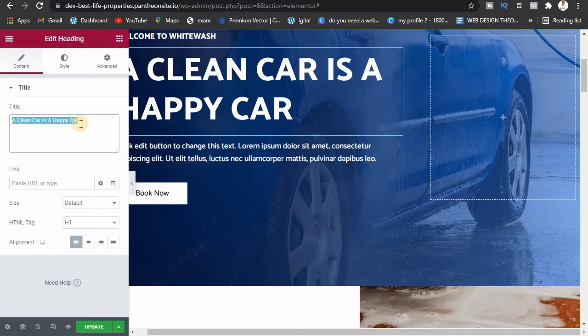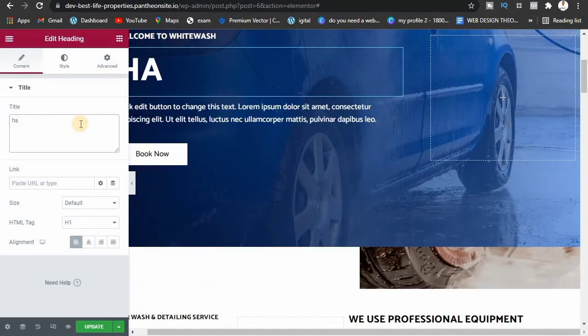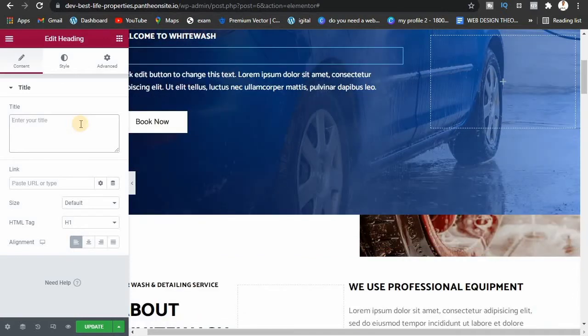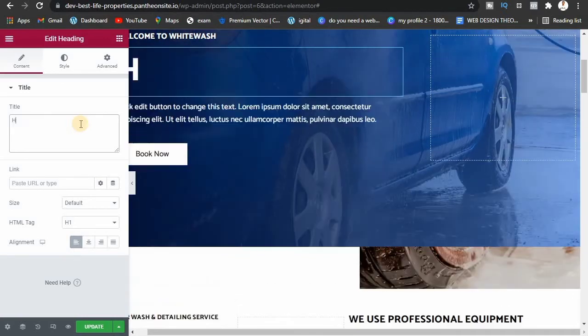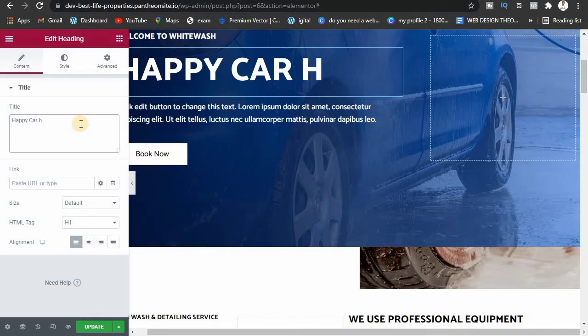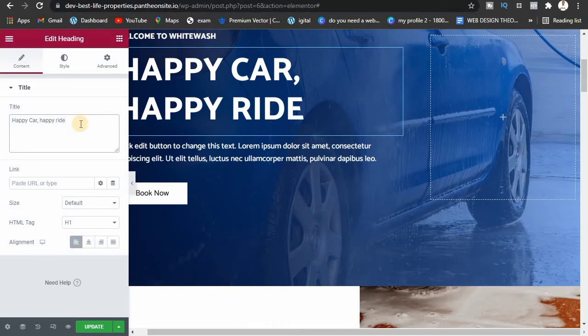So I'm going to type happy car happy. All right, so you could see how I just changed this.